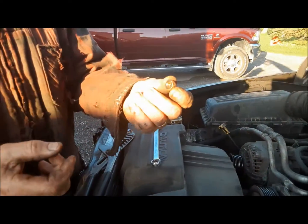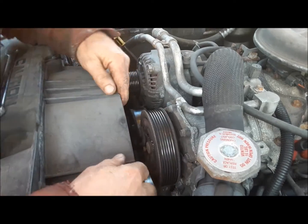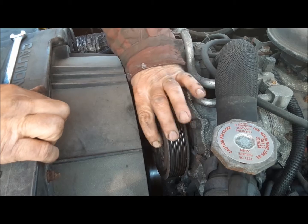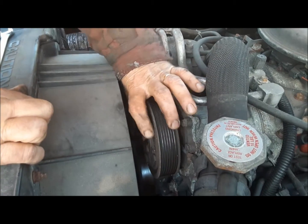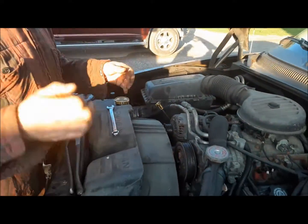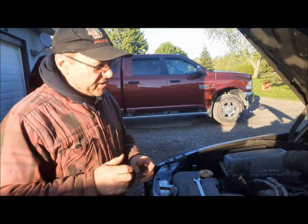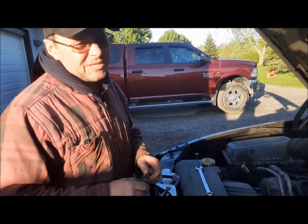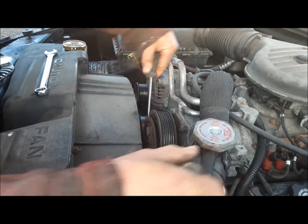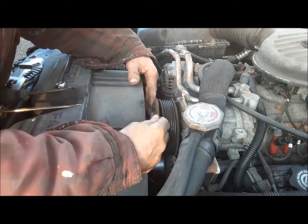Now I've got the nut off. We may not be out of the woods yet — I've got to jiggle this thing off and see if the hub will come out with the fan shroud here. I'm not sure; I don't even know how this thing is on. Some of these are on a taper with a keyway, some of them are on a spline — they're not all the easiest thing to get off. I got behind it with a couple of screwdrivers and you can see here it just comes off. So this one is a splined one, not on a taper.